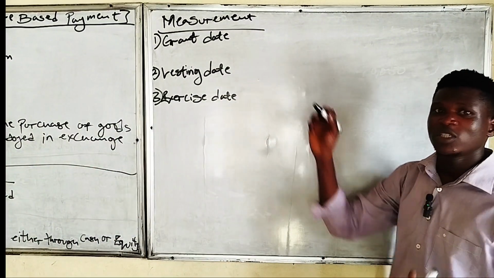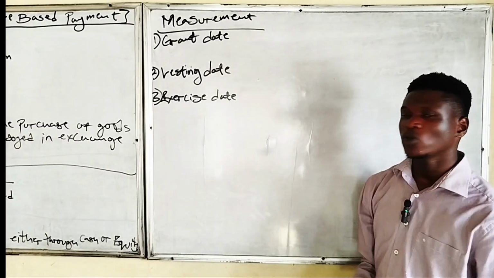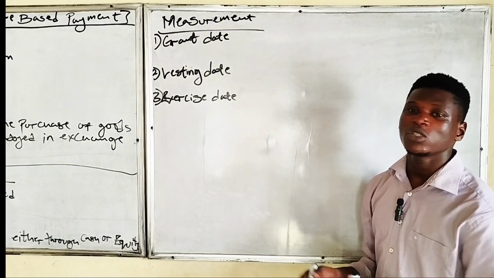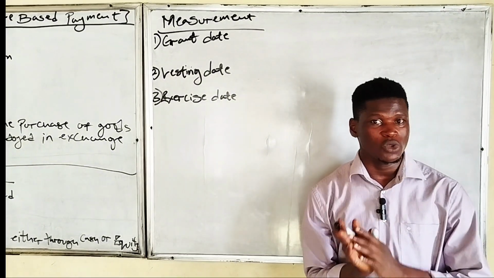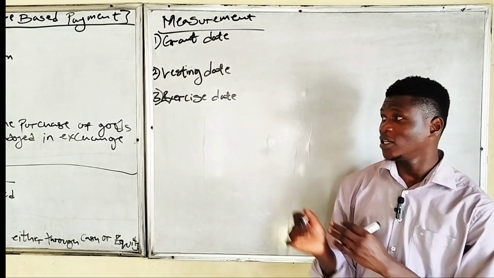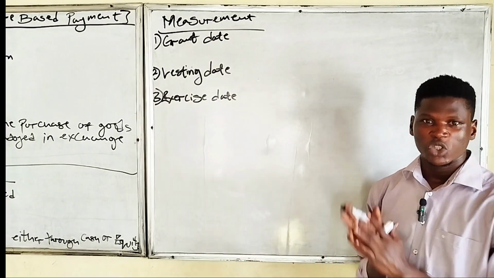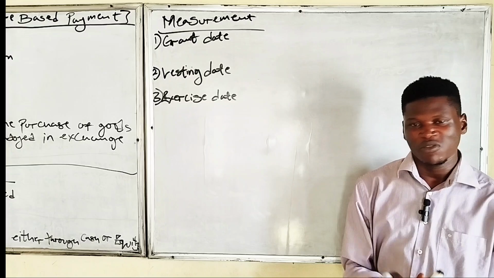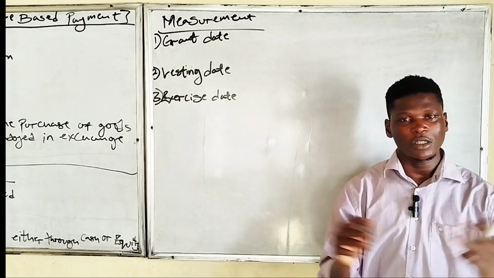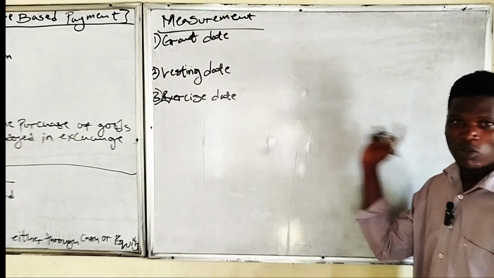Grant date is the date which the transaction occurred, meaning that the date which the agreement is made, that instead of us to pay you through cash, we'll be paying you through shares. For example, we purchase goods from a particular supplier, and then we say instead of us to return back cash to you in exchange for what you have purchased, we'll be paying you back through shares. So you become part of our shareholders for some certain time. So that's the grant date. That date which an agreement occurs to actually consider share-based payment is known as the grant date.